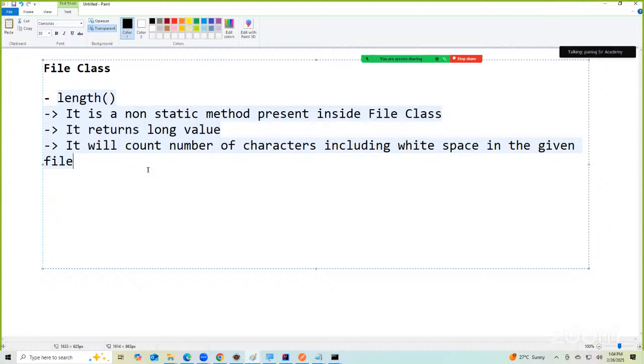See, your method is returning long, then you're storing in int, then the bigger data type you're storing in a smaller data type. Without typecasting, then it will not work. Correct? Whenever you're reading a value which is long, you're trying to store in int, which means long value if you're storing in int, it is from the bigger memory or copying the data to smaller memory. So that is downcasting then. Correct?